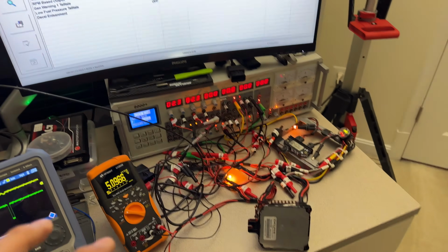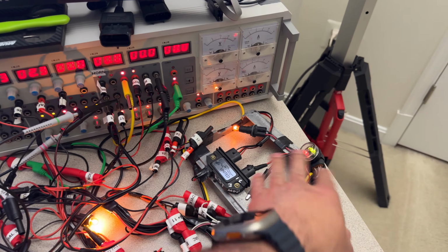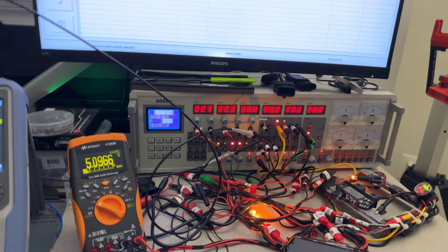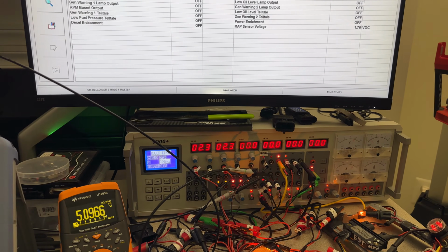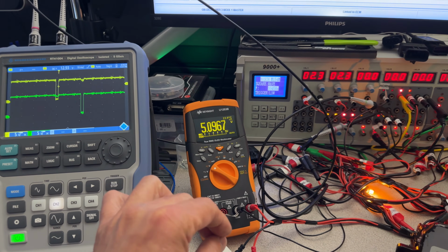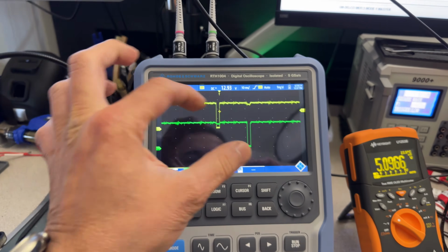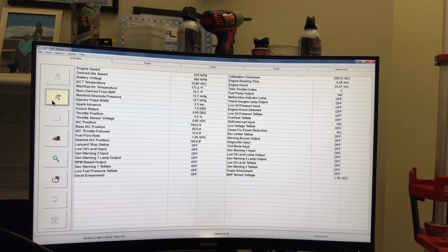Right now I have my computer connected, fuel pump is on, coil and IAC, everything is in here. And I have 2.3 milliseconds of injection time for the two drivers for the 8 injectors. 5-volt reference for sensors and sensor ground is good. And this is the signal waveform that we see for the two injectors firing. So right now it's at idle. It's been running for almost 10 minutes.